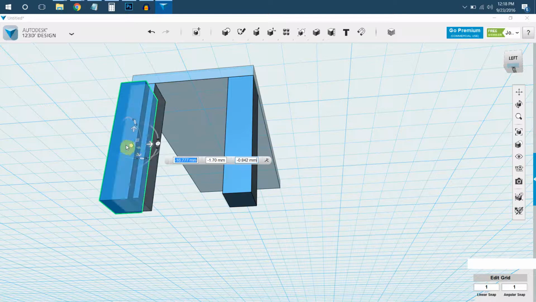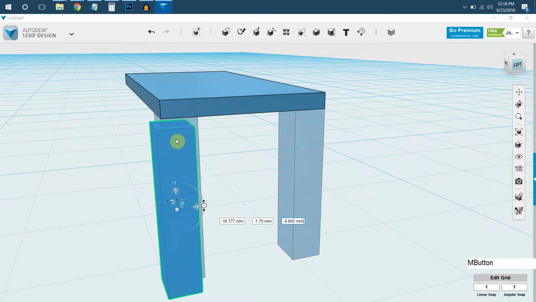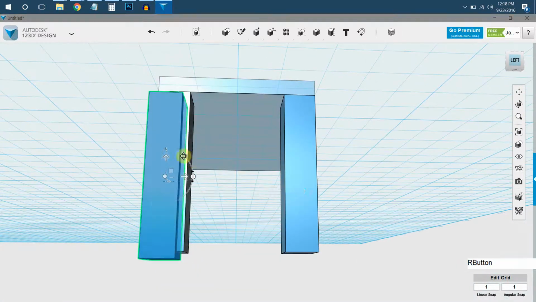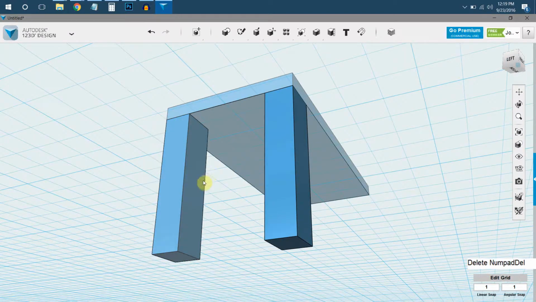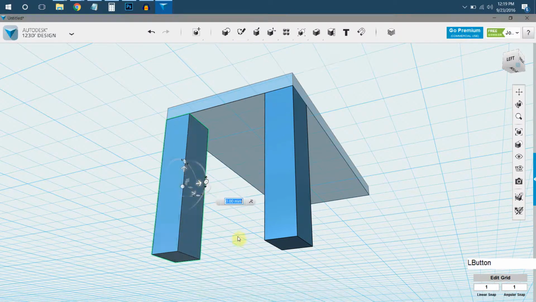That's because by clicking on this little dot in the middle, I'm actually moving it in all 3 axes at once. So you can see I actually moved it down a little bit too by accident. That's why it's really critical for you to enforce to students, let me delete that, that you need to move using the arrows. Okay? So the next thing we're going to do is select the 2 of them.